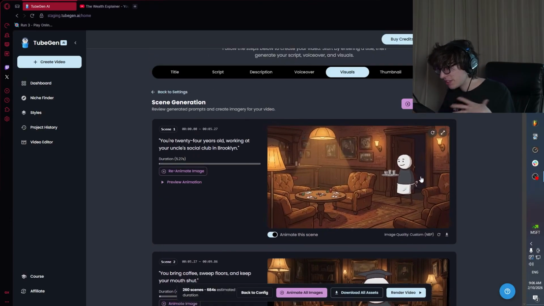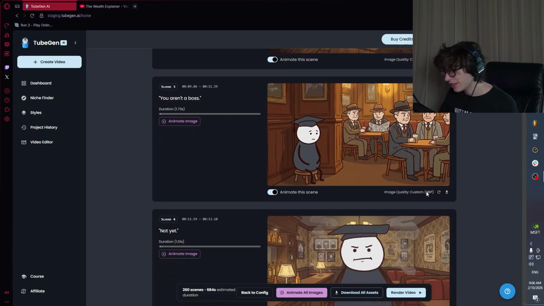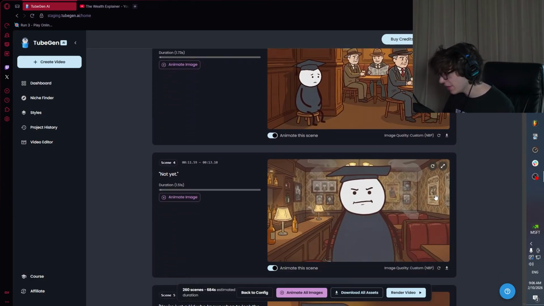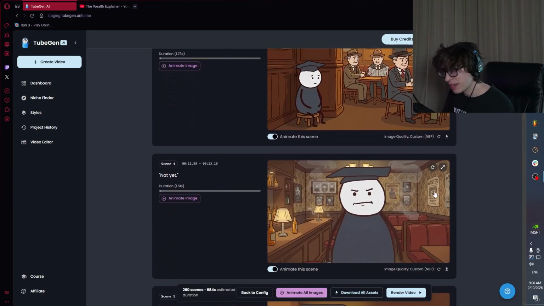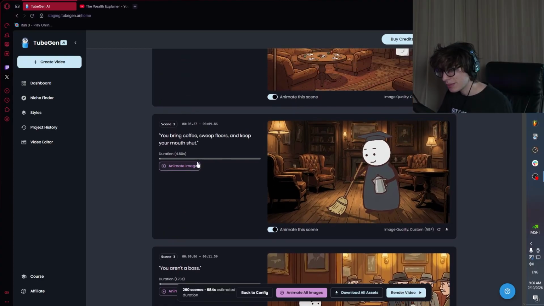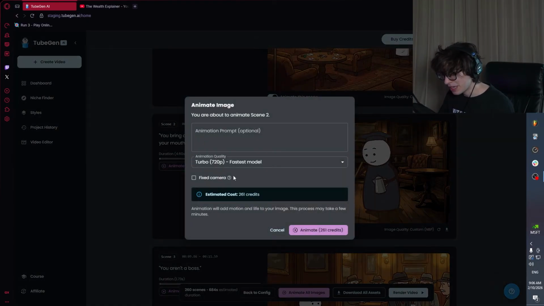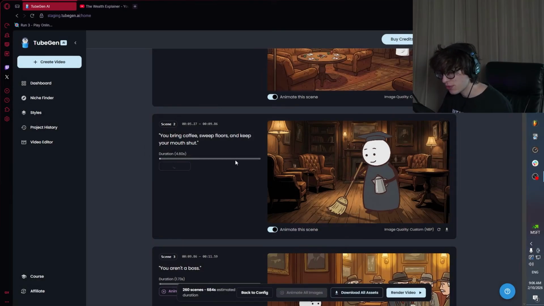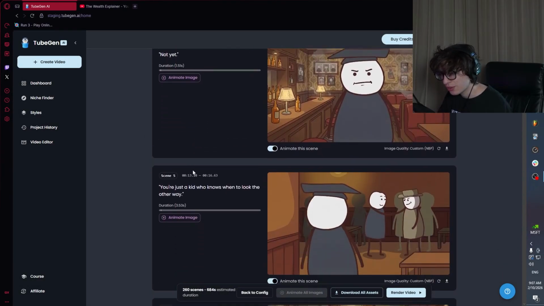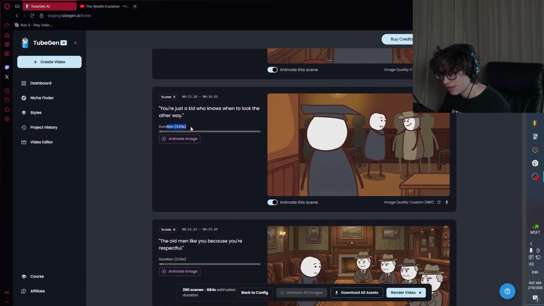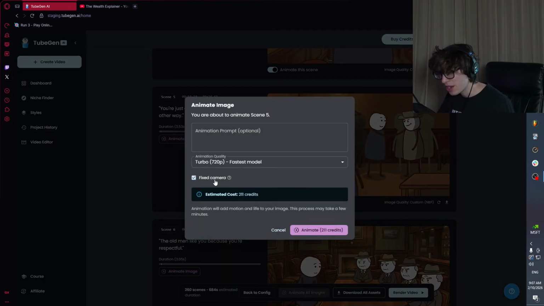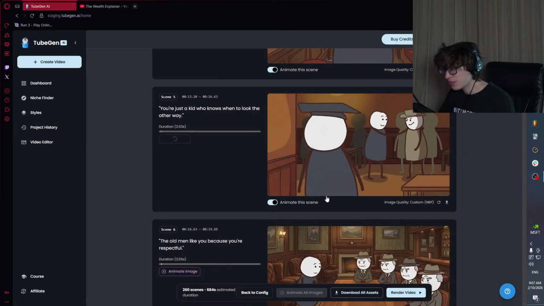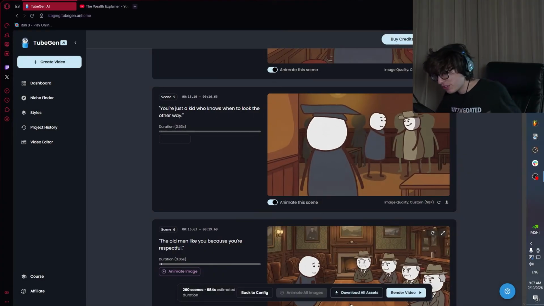And it's gonna mix it with the animations. Nobody's gonna even notice, oh, like these parts aren't animated or whatnot. They're just gonna assume, oh, because this is a quick frame, it didn't need to be animated, right? So I'm gonna go through and just press animate image, right? I'm gonna turn on the fixed camera mode, use turbo. We're gonna animate this one because it's 4.6 seconds. And then we're just gonna go through and animate all the ones that are longer than 2.5. For example, this one's 3.5. We're gonna go press fix and animate, and this way we can actually go through. Now, you can just mass animate them.